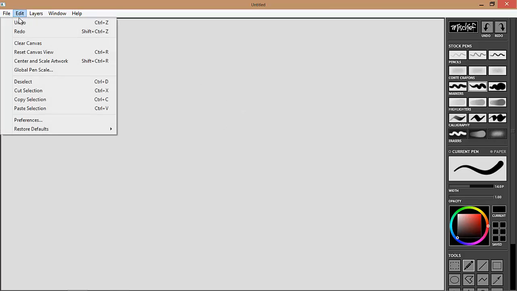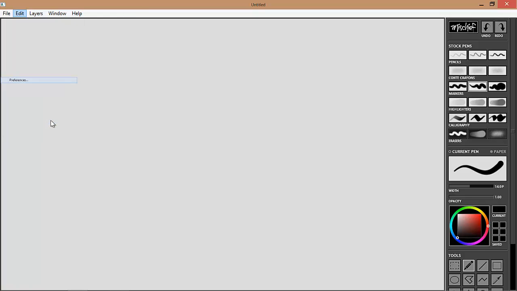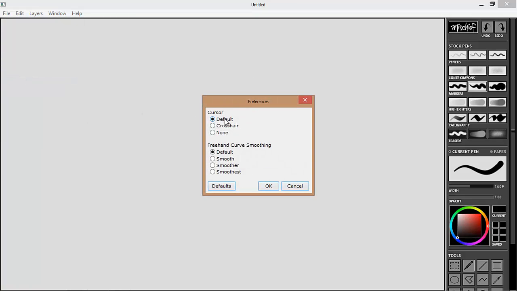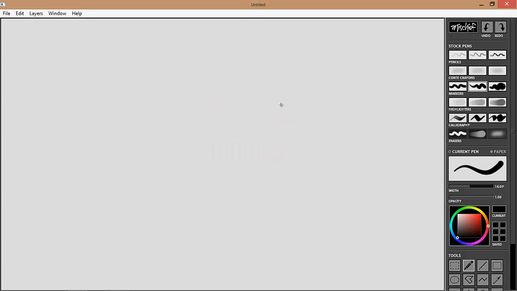So what I'm going to do is, I notice every time I start it, I always have to go to preference. I don't like the default cursor, which is basically what you're seeing here every time I'm on the canvas. So I usually switch to the crosshair. Then you can pretty much leave this. I'll switch it to smooth and see. I'm not really sure what this does. A free curve, but default is default, smooth, smoother, and smoothest. I'm assuming it's probably going to use up a lot more memory and GPU for that. So I'll just leave that, as you can see. So it's now a crosshair. It's hard to see on this white space.